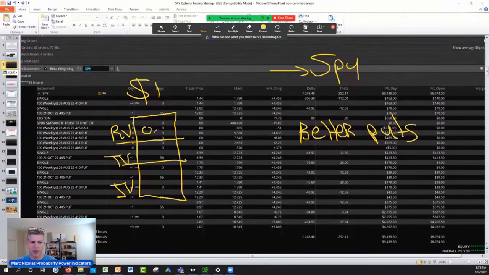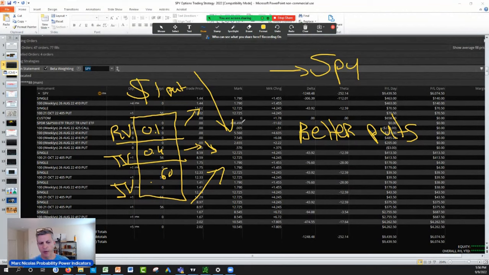Let's say there's real value 10 cents, time value, let's say 40 cents, and implied volatility of 60 cents. If the market tanks, guess what? Real value on the put option right here is going to go up, time value is going to go sideways to down for expiration, and the implied volatility is going to explode. Why? When the market goes down, the fear factor goes up, which means the implied volatility, the VIX, or the implied volatility in the options is going to go up. So I have two out of the three components going my way.